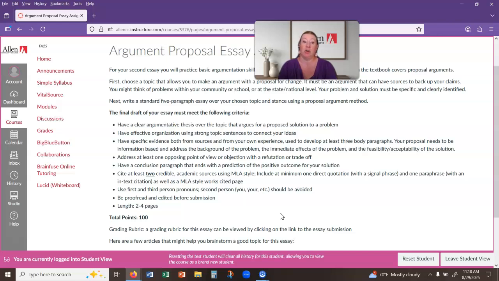So what you're going to do is figure out something. It could be something in your community, something in your work, something at school, something that just affects you. And then you are going to decide what is the solution to that problem and how can we implement it? Who needs to be the ones to put it together, make the change, etc., and what can we implement?